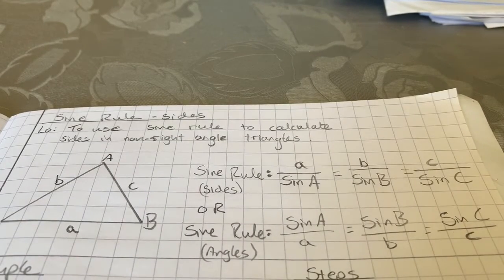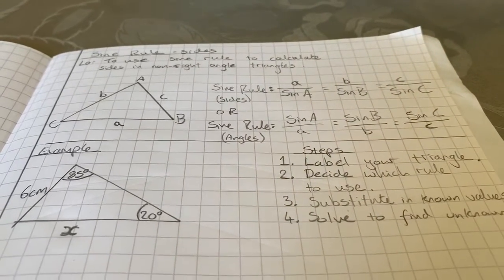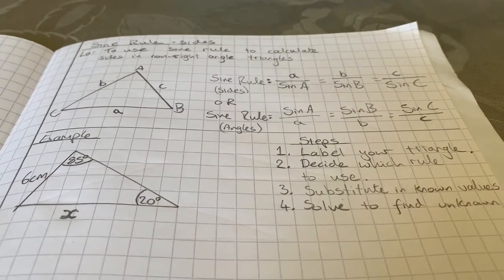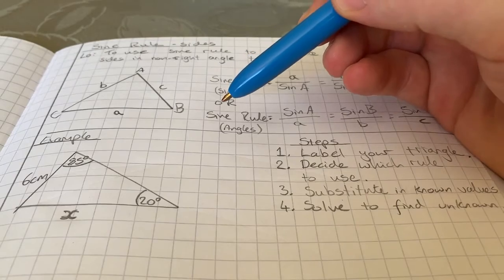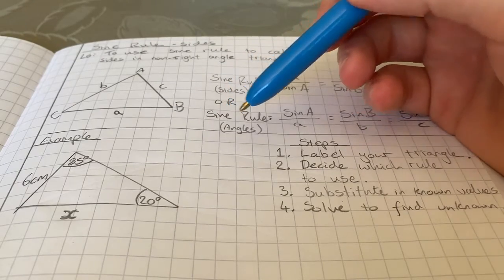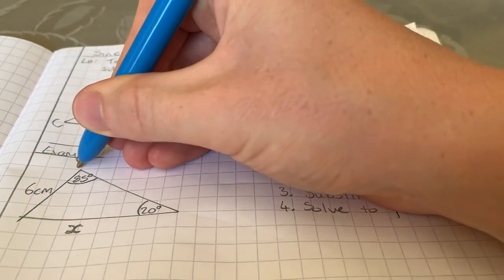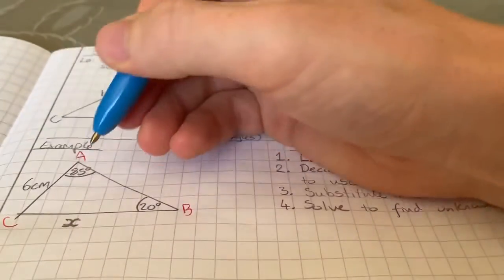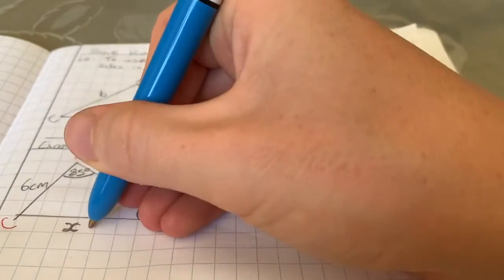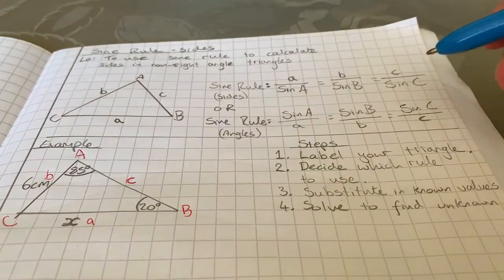So I'm going to use this in a couple of examples to show you. I've got the steps there again, I've got my triangle, and the first step is to label your triangle. Now, what's important is customize it to what suits you. I'm going to label here capital A, capital B, capital C, and then that means the opposite sides are a, b, c. So that's the first thing you do.